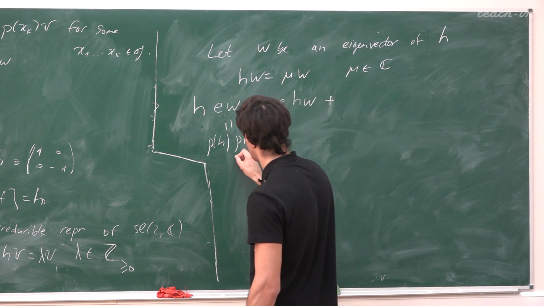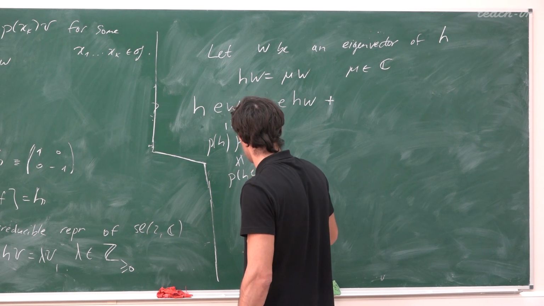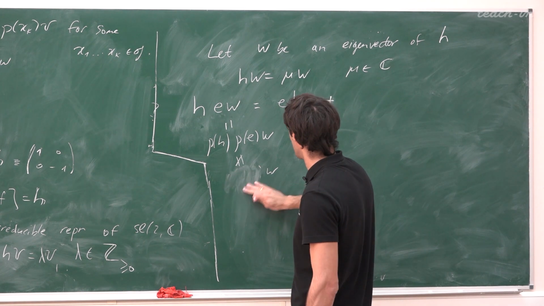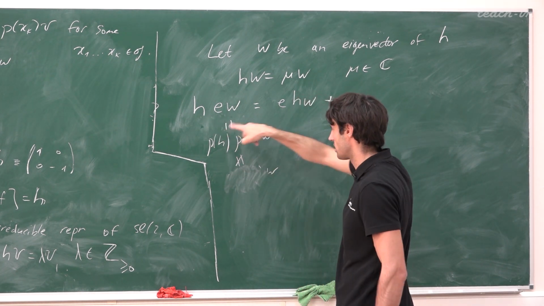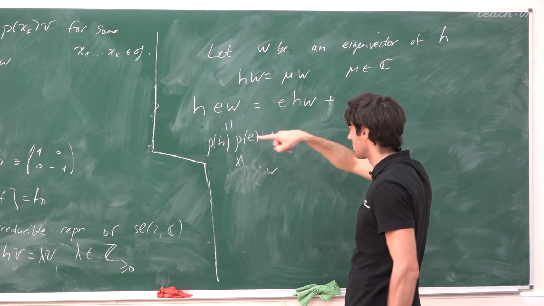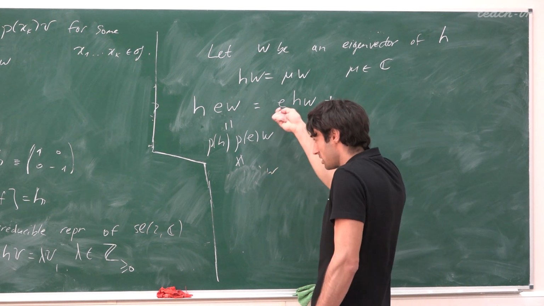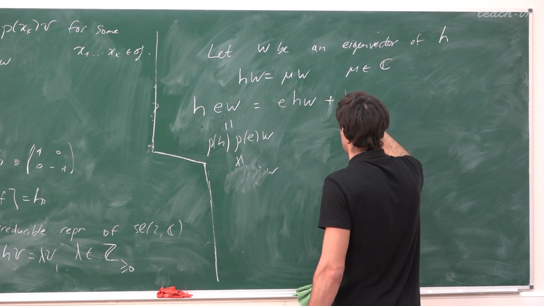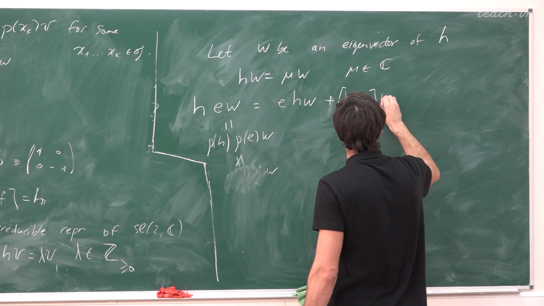But this is not the same. Might be not the same as this, of course. But we have a relation that says the following: that I can commute them as things in the algebra. GLN commute in representation, right? Because it's a representation. So H, then the commutator of H and E W.